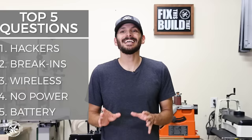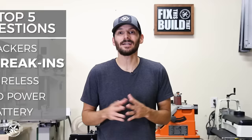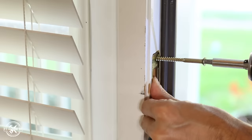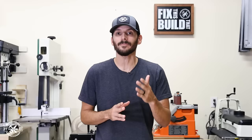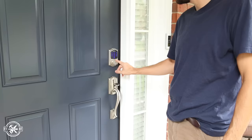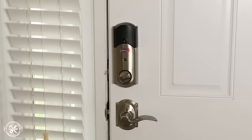The next question was about break-ins — how does this help stop break-ins and is it as good as a normal deadbolt? During install I used those extra long reinforcement screws — about two and a half inches — which gives you the Grade 1 certification from the BHMA, the highest level of security and functionality you can get out of a deadbolt. As for outside threats, if someone tries to override the codes manually, after four wrong codes in a row it will sound an alarm that you'll hear inside. I'd also recommend changing your passwords regularly, and you can delete codes in the app so you're giving one-time passwords to people who only need access for a certain time.